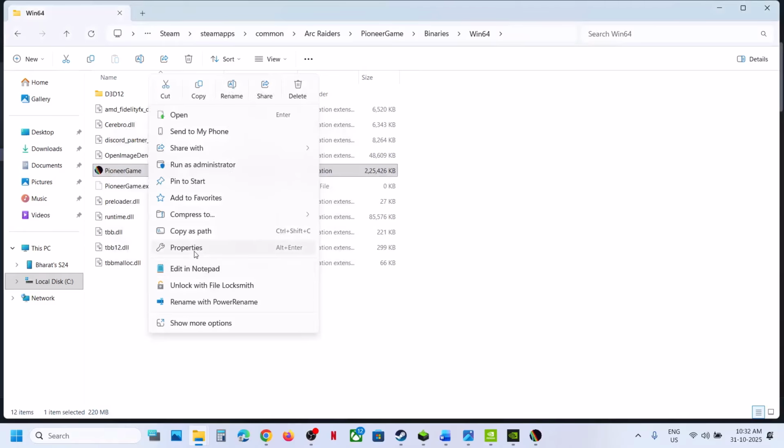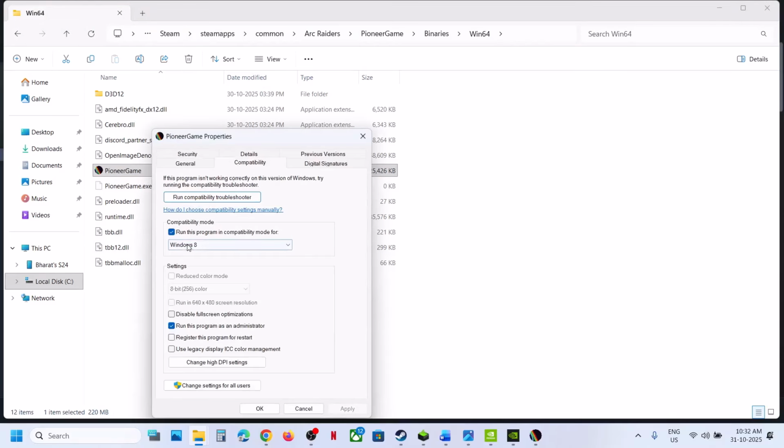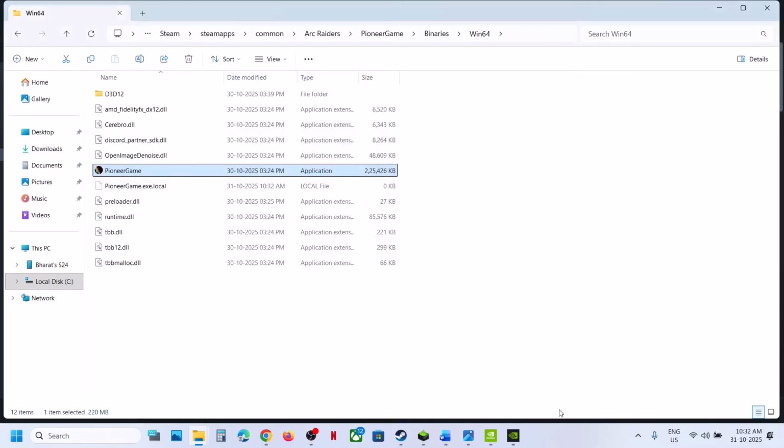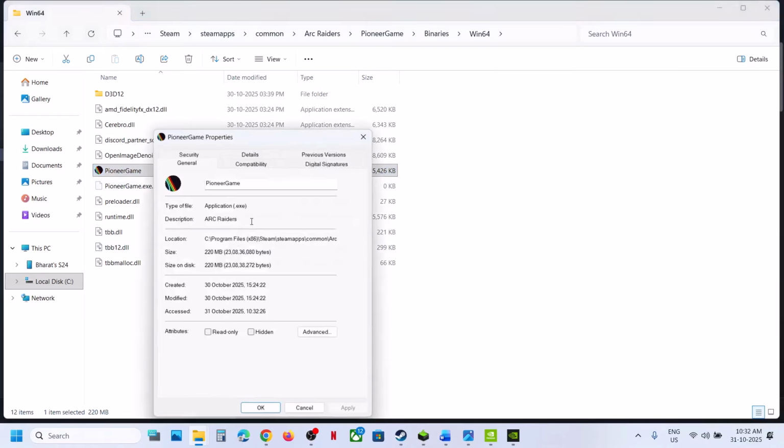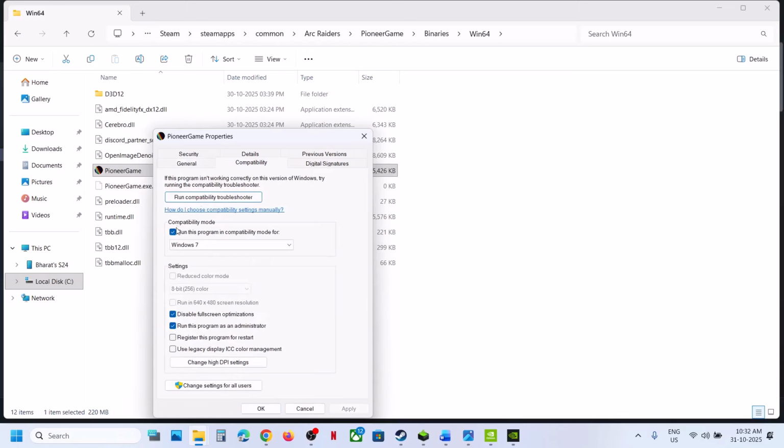Still not working, go to properties once again and this time select Windows 7 over here, hit apply, click on OK, launch the game. You can even try disable full screen optimization, click on apply, click on OK, make a double click, launch the game and then check. Now, when you put a check on all these boxes, still not working, in that case, you can uncheck these boxes and hit apply, click on OK, follow the next step. Let me close the game for now.